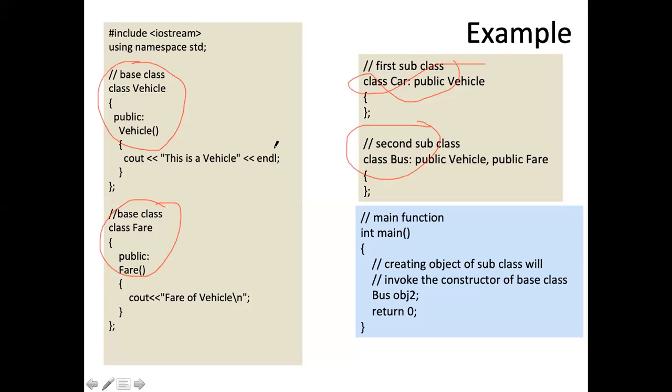Okay, so in this particular scenario, you can easily find out कि किस तरह से constructor call होंगे, vehicle का constructor call होगा, फिर fare का constructor call होगा, और फिर bus का अगर अपना constructor है तो वो constructor call होगा. और fare जो है, that is also base class and vehicle is also base class. तो बस का ऑब्जेक्ट अगर आप डिक्लेयर करते हैं तो इट्स नॉट दैट डिफिकल्ट टू अंडरस्टैंड कि किस तरीके से वो चीज़ें कॉल होंगी. ठीक है, इट्स नॉट दैट डिफिकल्ट. सिमिलरली आप कार के लिए भी निकाल सकते हैं कि किस तरीके से वो होगा.